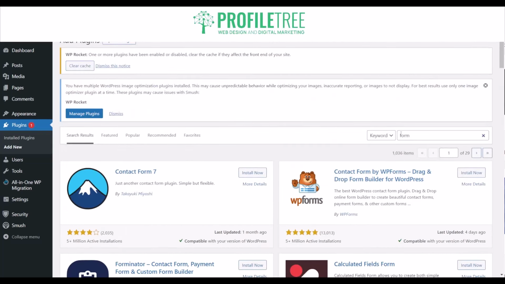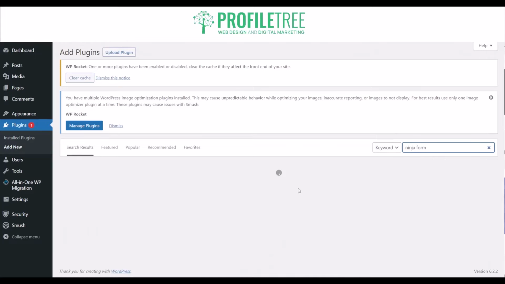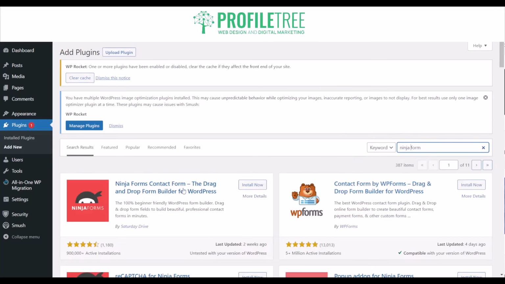Another one that I would recommend is Ninja Forms. Hopefully it's here. So, Ninja Forms Contact Form. It's a flexible and extendable form plugin, and it offers a drag and drop builder. It includes various field types, anti-spam features, conditional logic, and integrations with email marketing services and CRM platforms. Something that you may want to consider since it's got email marketing as well. Depending on if you have an e-commerce website and want to do email marketing, that's a plus for your website.